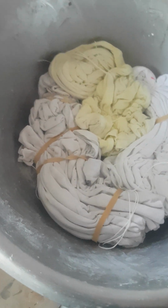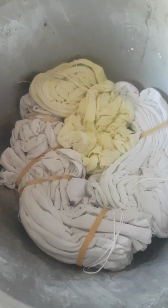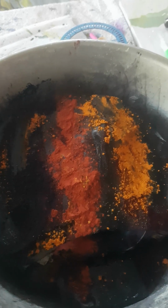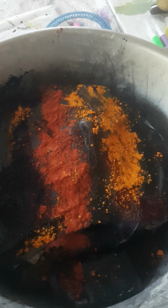Right, we've got our bowl that we froze the water in. Took that disc out. Got all that in there. And now we'll layer it up. Right, this mess. And then we'll be back 24 hours later. This mess.